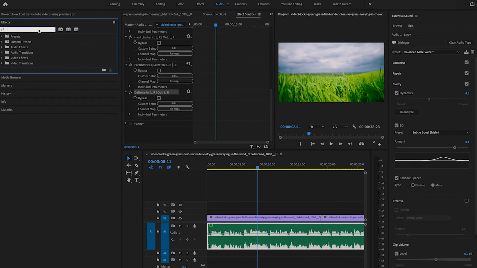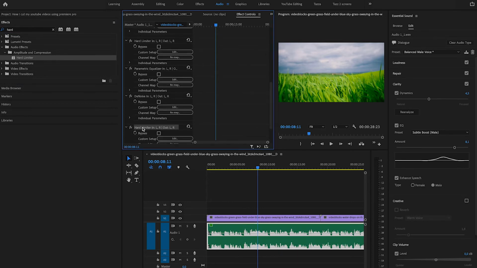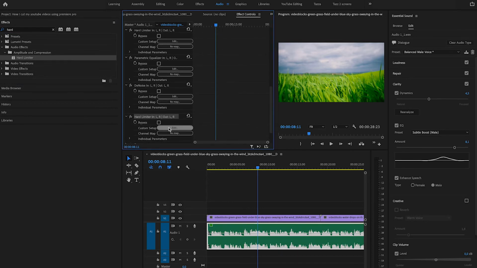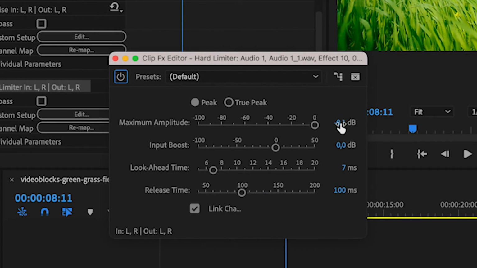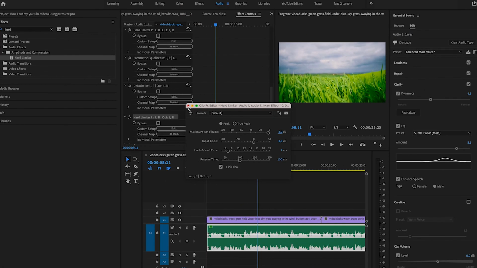And the last one we're going to add is called a hard limiter. Now a hard limiter just stops it from peaking above the frequencies that we don't like to hear. We don't want that really high pitched sound putting people off in our YouTube videos. So we're going to add that hard limiter, drop it onto the audio, and then head down to the effects controls, and we're going to edit that. Now we used to have our hard limiter at -6, but recently we've started using -3, and we actually prefer it to the -6. So we can hit -3 dB and then we can head out of it.